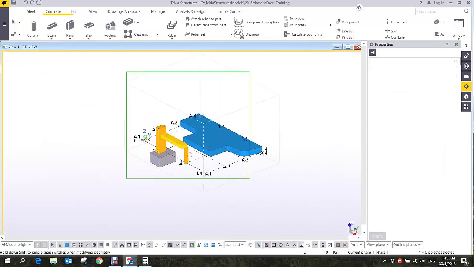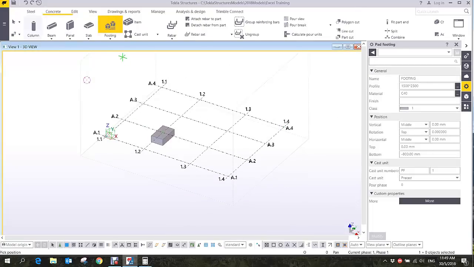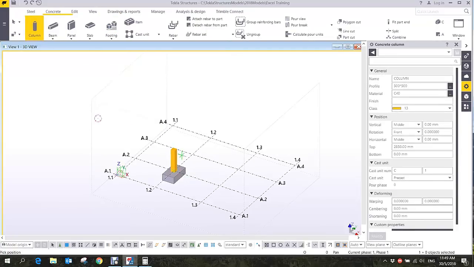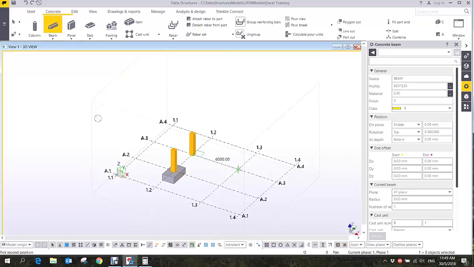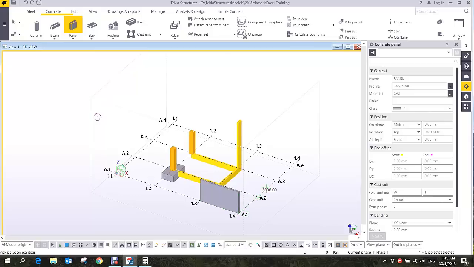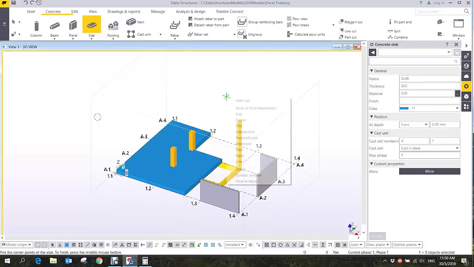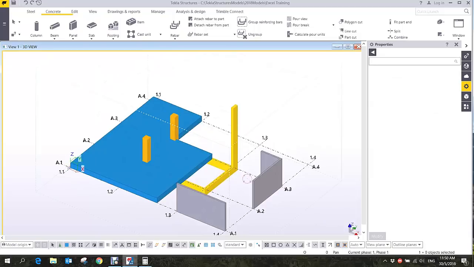Okay, so now we have discussed all of this. From the footing, just simply click one. From the column, click also one. Beam should be 2 points, one and then two. And then polybeam should be a polygon, one, two, three, four. So that's a polygon beam. And then the panel could be one, two, middle button, and then 1, 2, 3, and then the middle button of your mouse. The slab could be a polygon also, 1, 2, 3, 4, 5, 6, and there you go. So these are the basic elements of Tekla Structure. With these elements, you can do a lot of things. Any question?